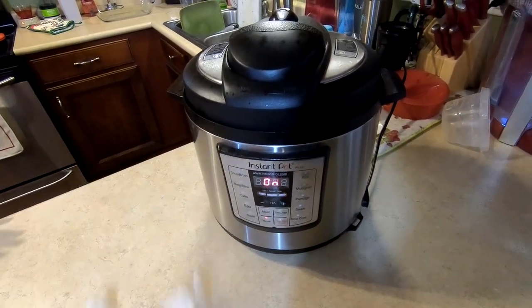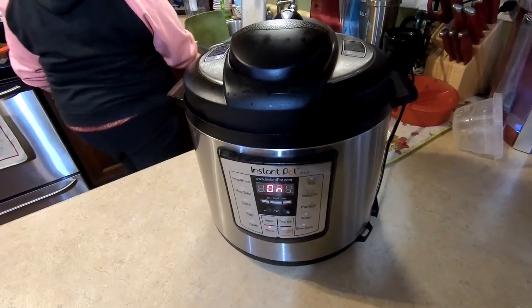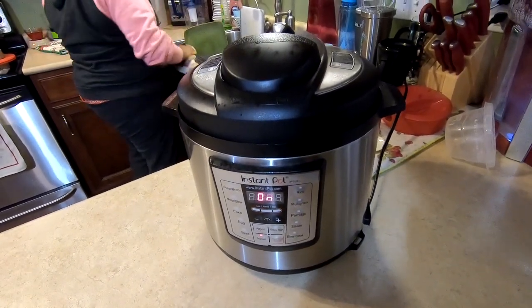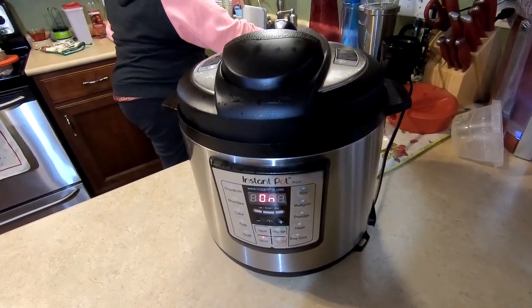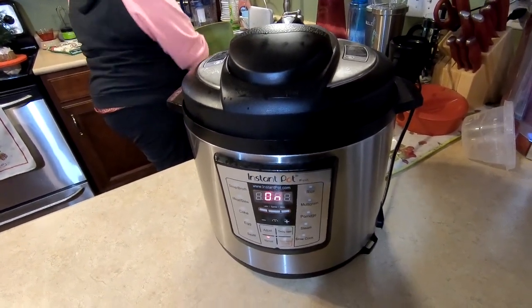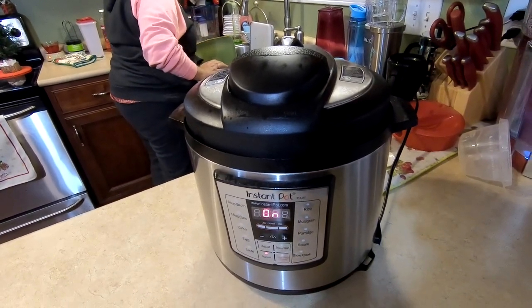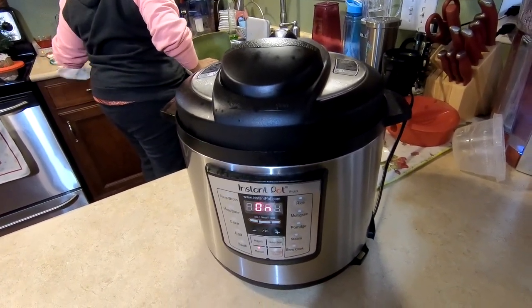The fact that it's going to be under a lot of high pressure, all that steam, it's going to cook that chicken all the way through. It's going to cook our vegetables. It's going to take all that rosemary and cilantro and garlic. And we're hoping it's sort of going to infuse everything. And we'll find out here very shortly how it turns out.